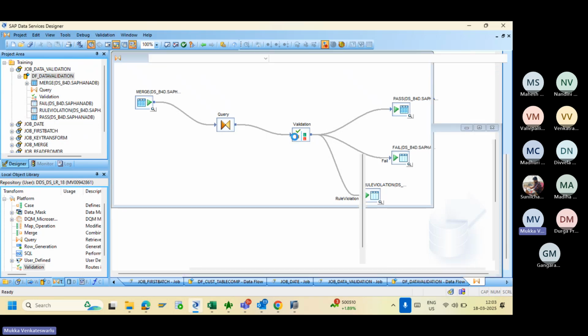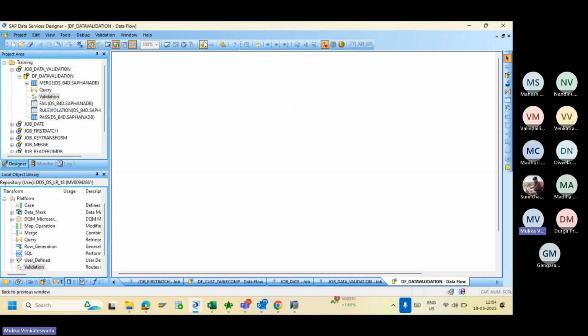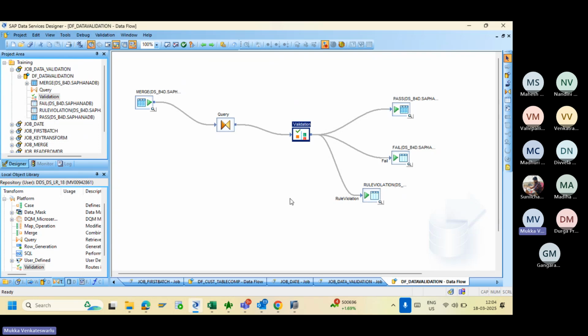You can change the type of this customer name length column to varchar, then try to run this job. In that case, this message should come for the invalid records in the pass table. You can try that one. Clear, right?